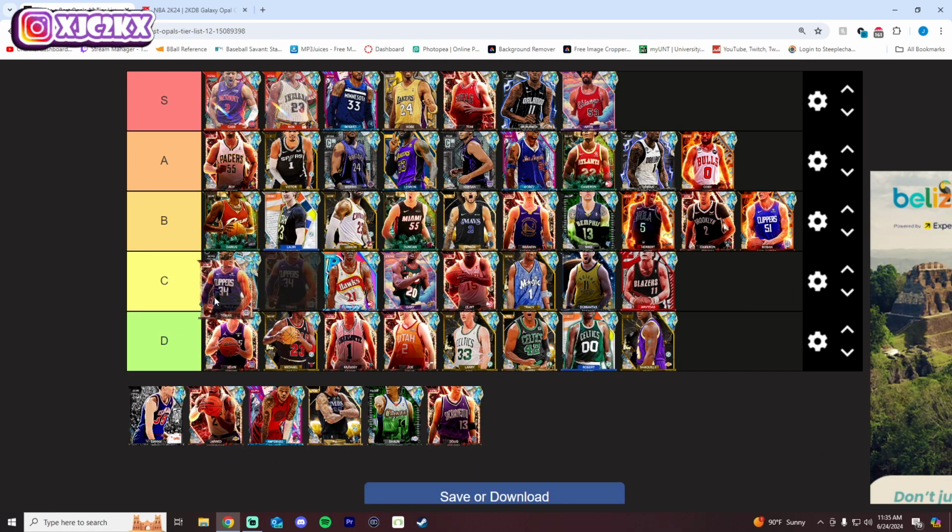Tobias Harris is a great shooter, mediocre defender, doesn't do a ton with the ball in his hands. I'd go high C for him. Not bad, but I think he's probably worse than a Cam Johnson. So C is probably fair.